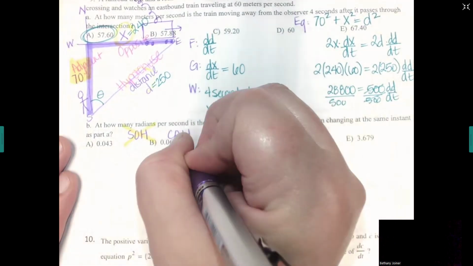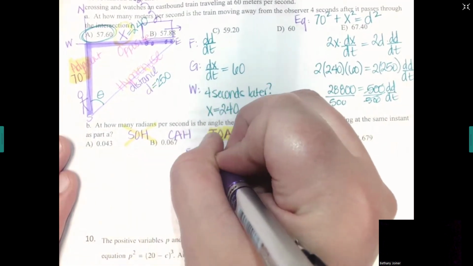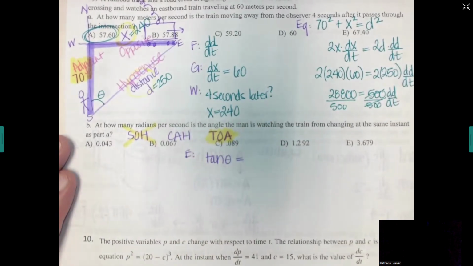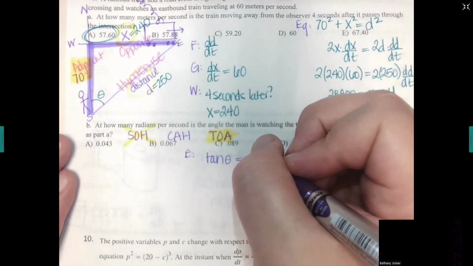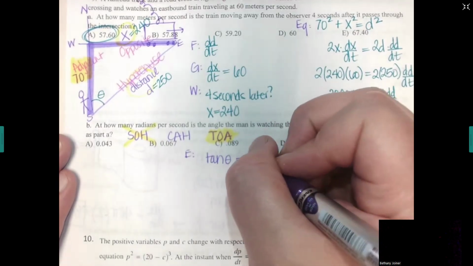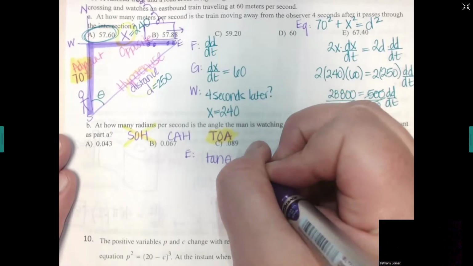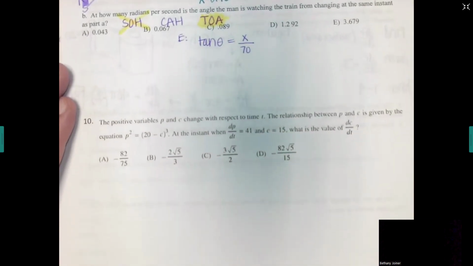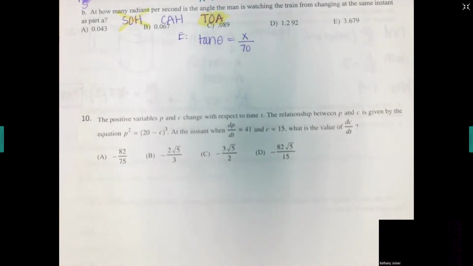So write down for your equation, tan theta equals opposite over adjacent. I misspoke. So my opposite side is an X, my adjacent side is a 70. Now, could you also have done this question with cosine? Yes, and if you want me to walk through it with you later, you get the same answer in the end anyway.